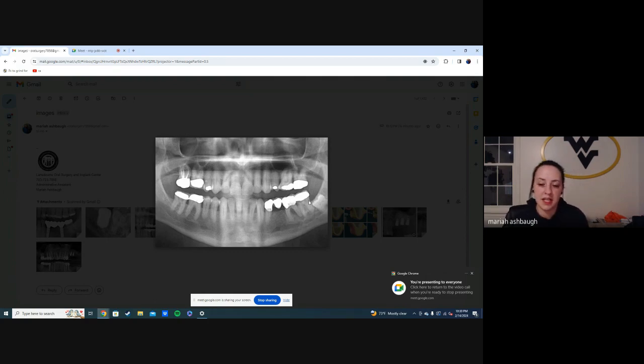So the problem is that when you do that option and then you lose that bridge after 10 years, and it could be sooner than that, and most definitely could be, you're not only going to lose this tooth here that you lost previously, but now you're also possibly going to lose this tooth and this tooth. It really just depends on what's going to be underneath of that crown. You may be able to redo it, but if you don't have enough tooth surface for this crown to be able to glue onto, or this crown to be able to glue onto, then unfortunately, that's going to go.